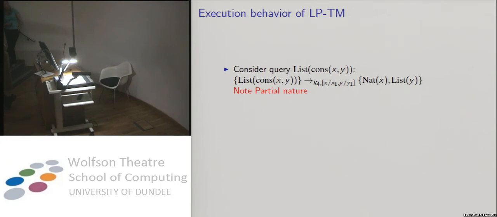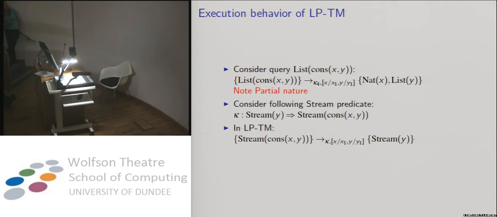So that's an example. If you do term matching reduction for this goal, you do one step and then you have to stop because neither not x nor least y actually term match with anything. So you kind of have a partial nature of this computation. And if you wanted to do the same with streams, you would again, by this partial nature of term matching, only have finite derivations for the co-inductive case of streams. So both this partial nature and finiteness reflect what was going on with tier two structures in our structural resolution.